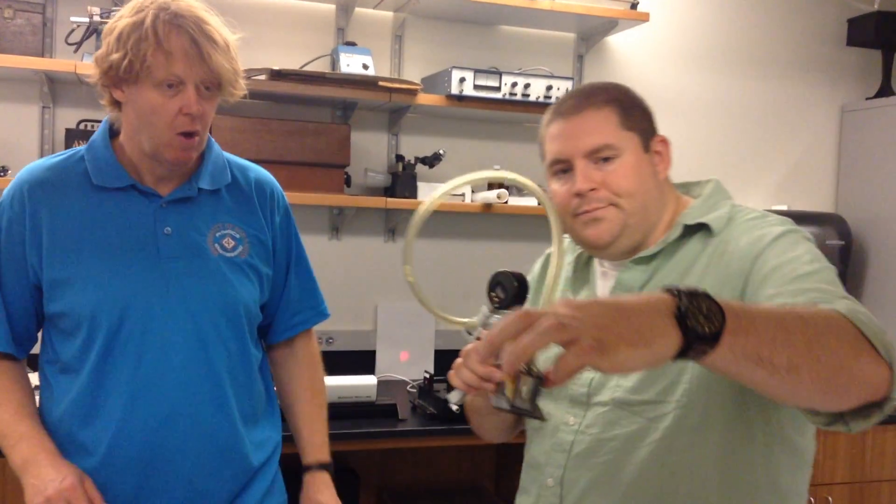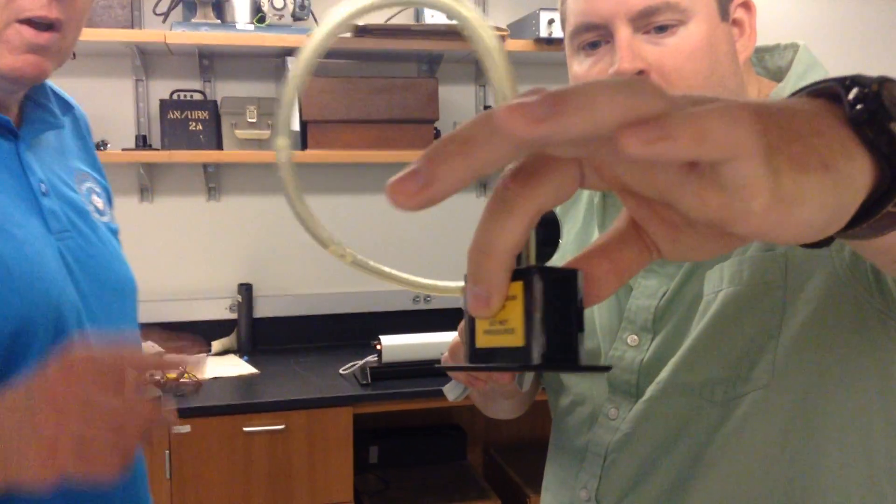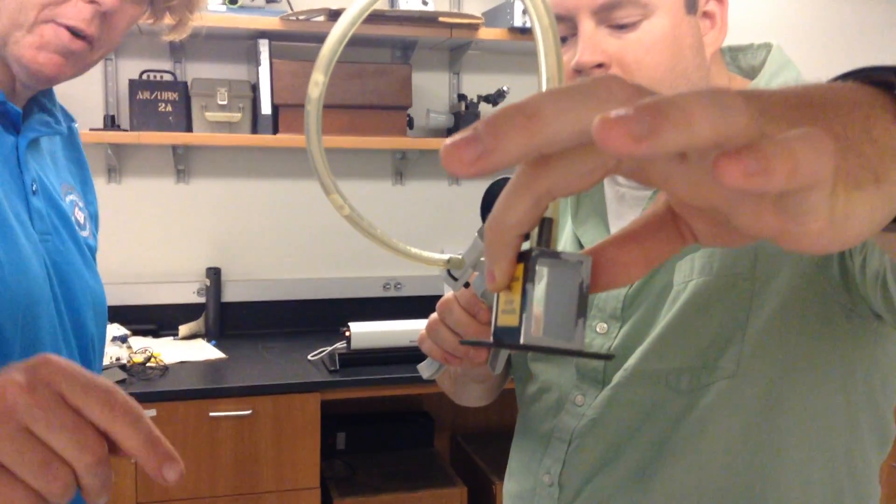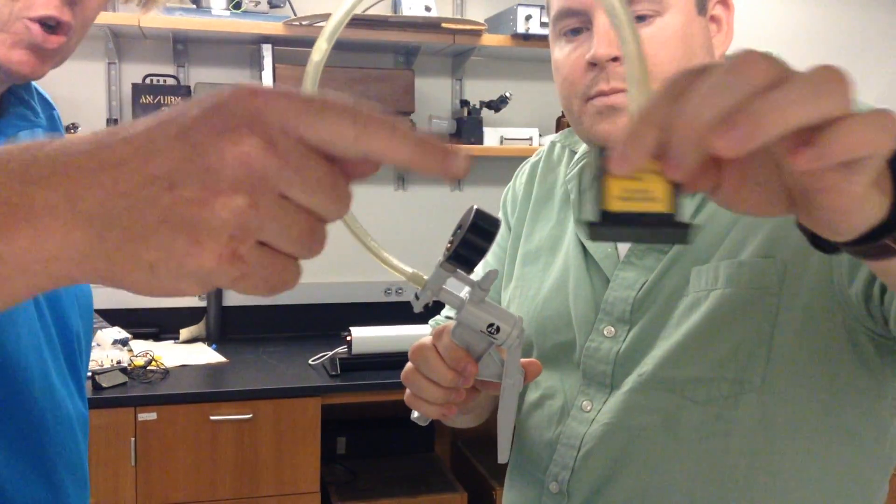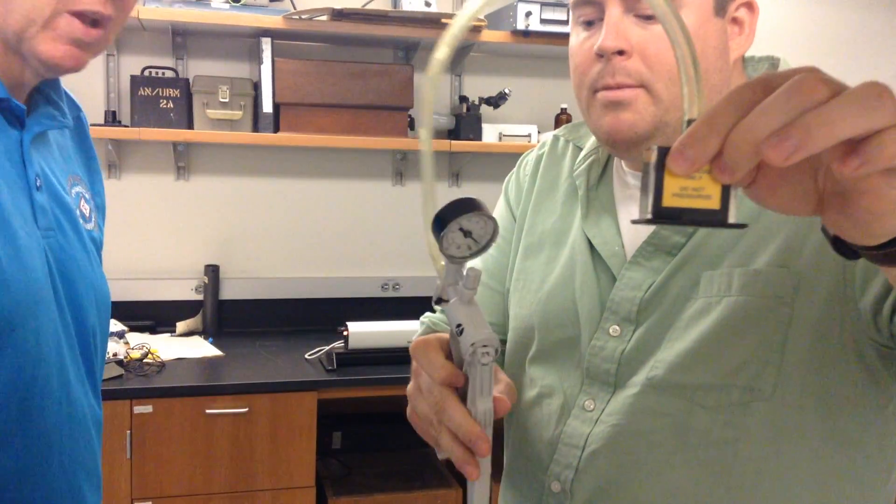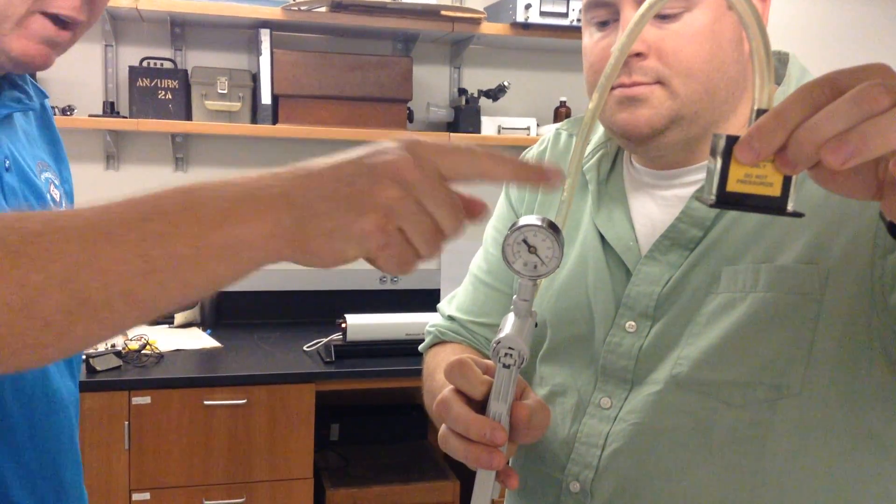Nick is going to show us. This is going to be put into one of the arms of the Michelson interferometer. The light, part of its journey, is going to go through this air cell. And we can remove air from the air cell with a hand pump.